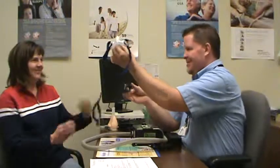The last option I'd like to show you is the fasteners. They're very simple. There's a receptacle on each side of the mask. Each receptacle has a clasp, and all you do is slide that clasp into the receptacle to attach it. You can hear it click into place. To release it, you just grasp the clasp on either side, pinch, and remove. Do you understand? Mm-hmm. Can you show me? Sure.